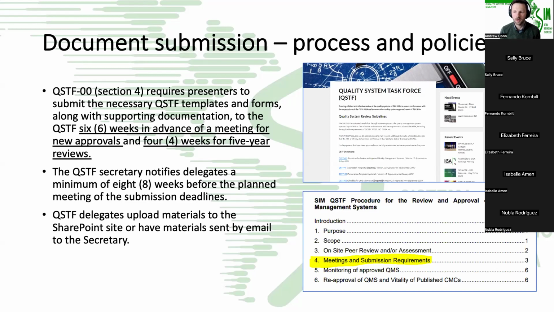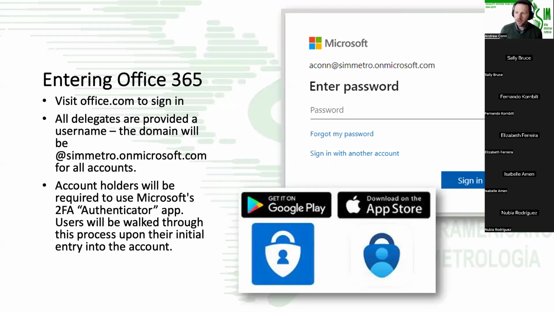I typically try to share updates as soon as possible so that members can prepare. Delegates themselves will be expected to upload documents to the SharePoint site. However, if there are any technical issues that may serve as an obstacle, or a DI might need assistance uploading records and the delegate can't do this on behalf of their partner institute, then I can assist with that. So, like I said, we use a Microsoft SharePoint site.